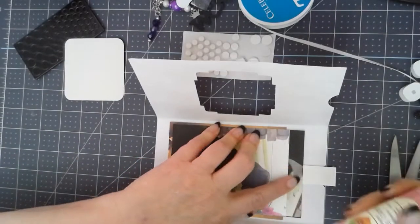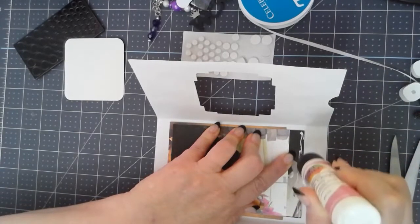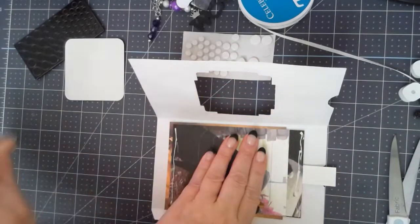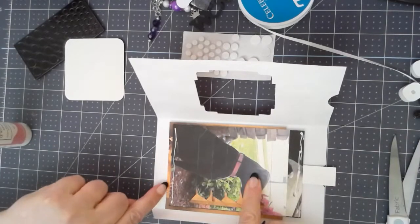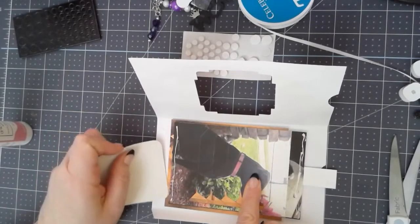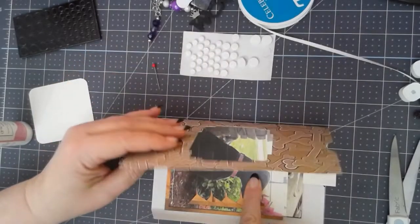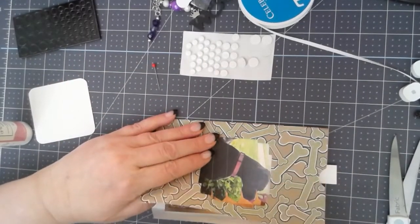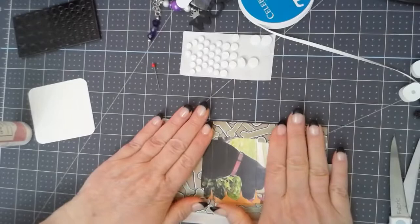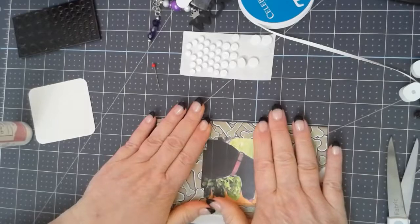Then you're just going to take a little bit of glue on this end, and you don't want to get it on anything else. And on this end, make sure you're not getting it on the bottom photo. You want to make sure that you're on this top one, like so, right here. And then you're just going to, with it lined up, make sure it stays lined up, just close it down. Give it a second to dry.